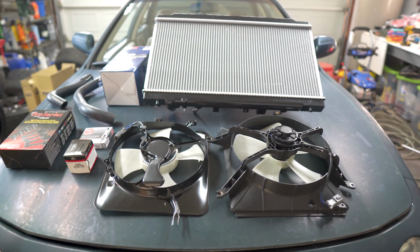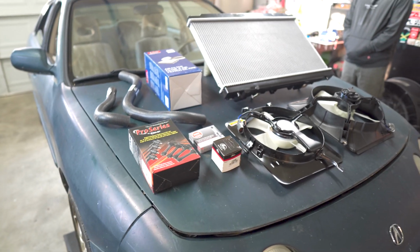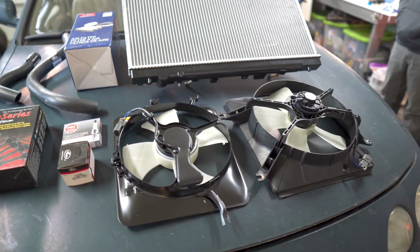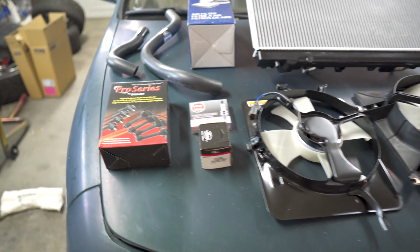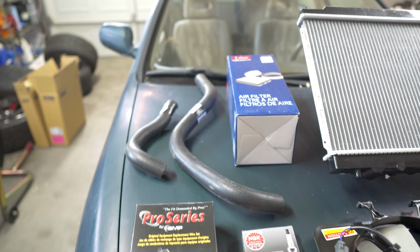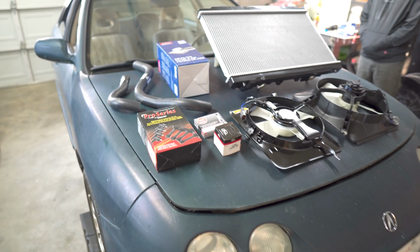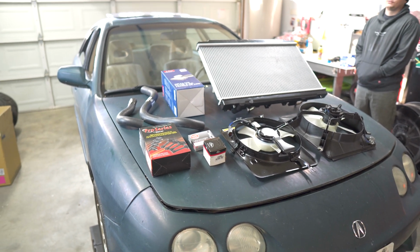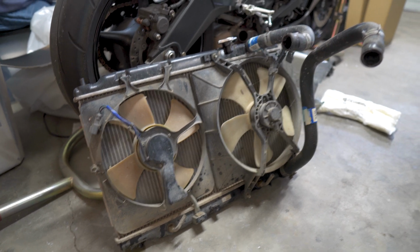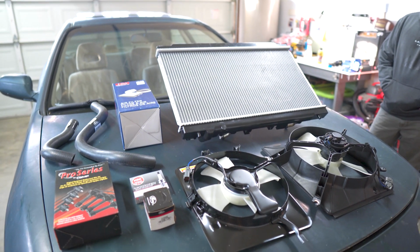Alright, FedEx came through and delivered all these parts from Rock Auto. We got the new radiator, new radiator fan and an AC fan, spark plug wires, thermostat, radiator hoses, and an air filter. And then we gotta do an oil change afterwards, but we can get that from the store. First thing we'll do is get these new fans mounted onto the new radiator.